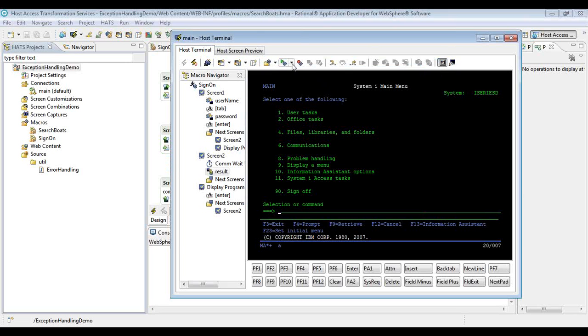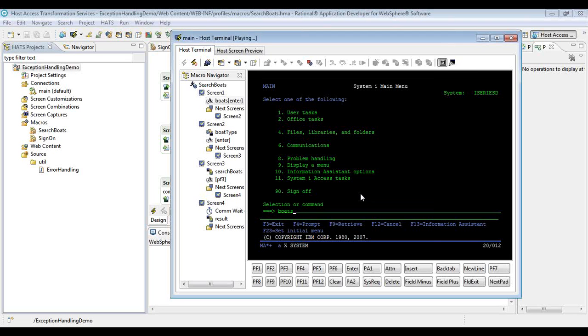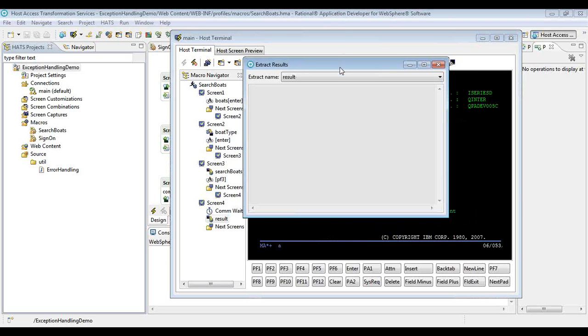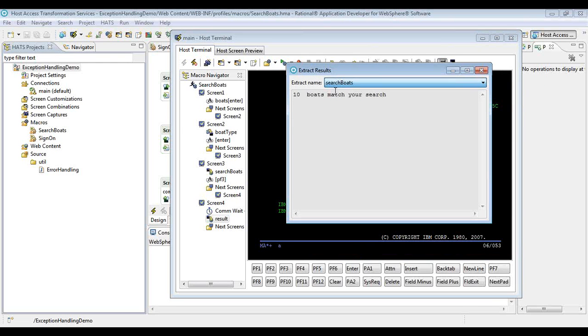This is logged out. And then this is the search boards macro. I type the board type, for example, P. Now you can see these are the search board results, 10 boards match your search.